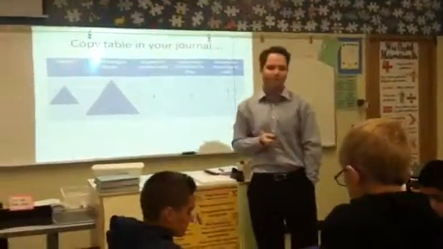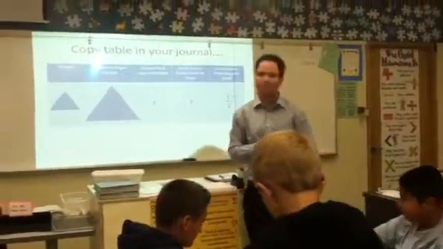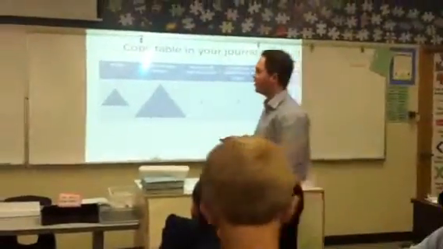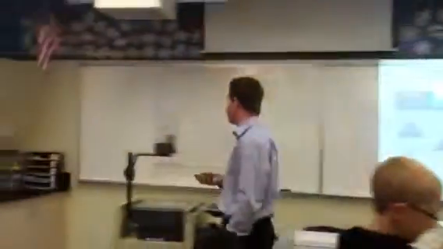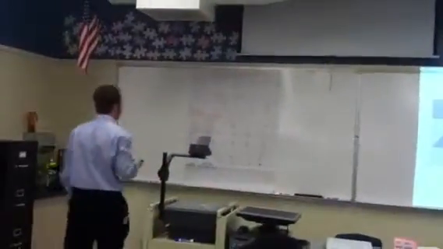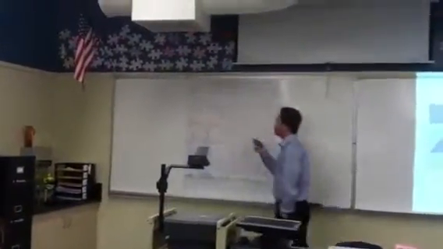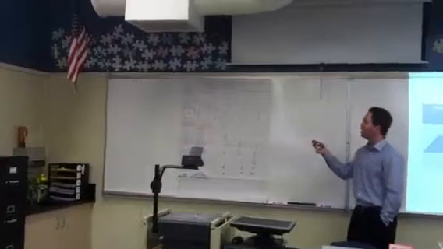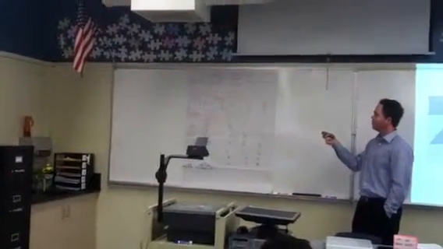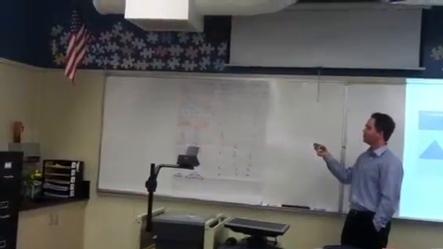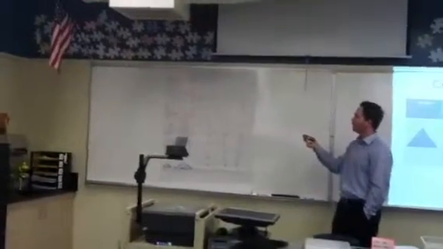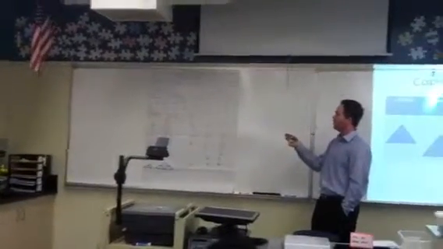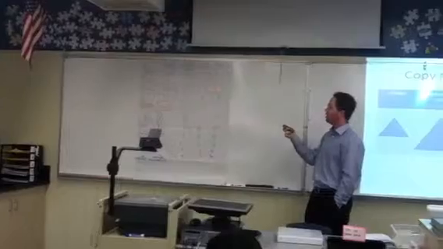Okay, we're going to stop for a minute and look at our chart. It should be quiet. Alright, let's take a look at this chart. So, A we did together as a class, and we said that A was a reptile. We did 4 of them together to make a bigger triangle. The scale factor going from small to large is 2, and then from large to small is 1/2.